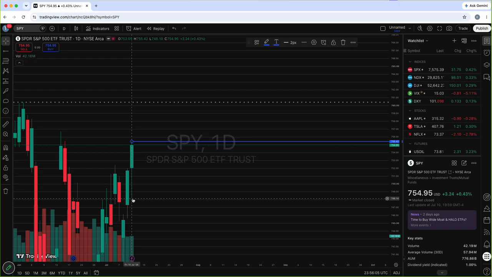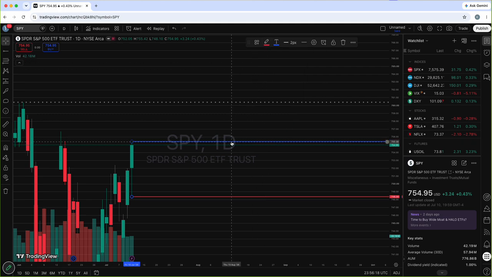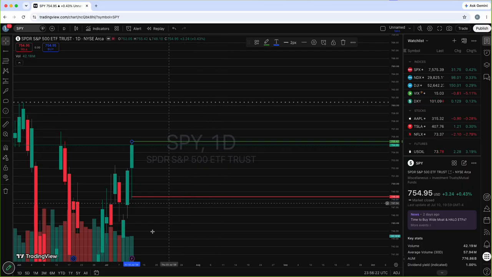So that's the first thing. The next thing I'll do is I'll mark off the day's low. And if I want to change the color, I'll click on it and say I want to change the line to red. I'll click it red. And then I'll change this one to green because it's above. I like to use green to go, red is going down. Say if I wanted a thicker line, I can use that. That'll be a 3. Say if I wanted a dotted line, I'll click that. That'll make it dotted or dashed.